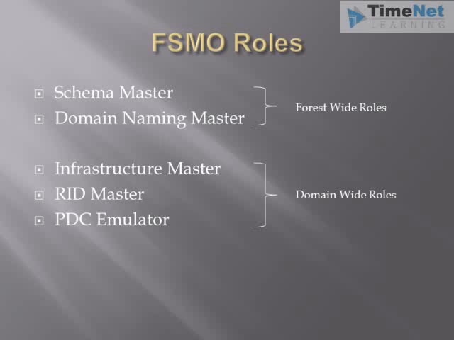The FSMO roles are 5 roles in a domain or in an Active Directory forest which control the proper working of Active Directory, and they are divided into forest-wide roles and domain-wide roles. The forest-wide roles include the schema master and the domain naming master, and the domain-wide roles include the infrastructure master, relative identifier master, and primary domain controller emulator or PDC emulator. These are the 5 roles, and we will have a look at each of them.